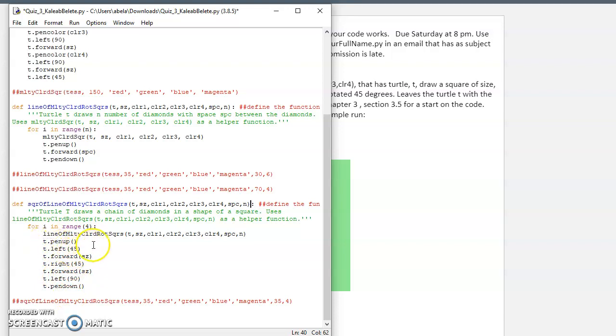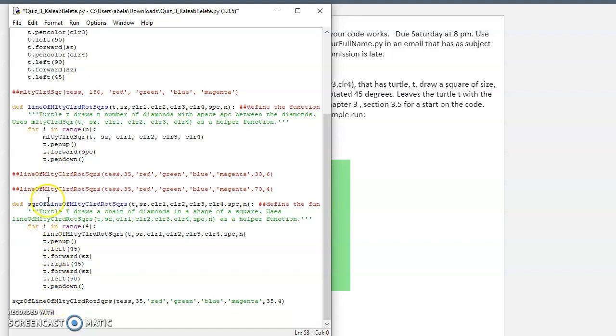Because I didn't have that much time to work on this, it has a little bit of error. It goes pen up first as it draws the first chain, then pen up, left 45, then forward, then right 45, then goes forward to the side, as you can see, then pen down and finishes the loop.